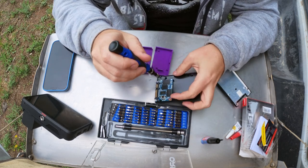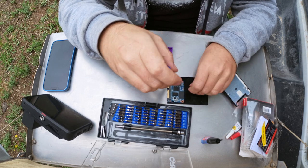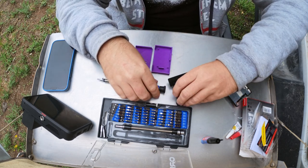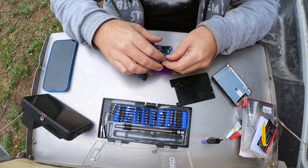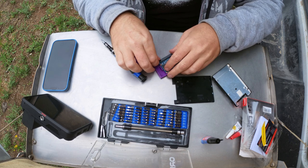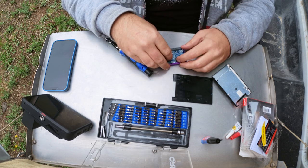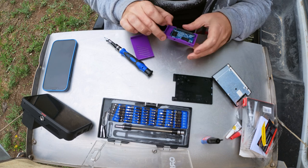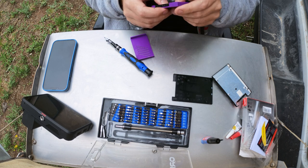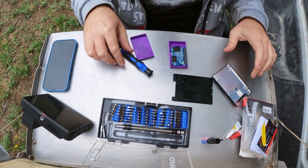This is the SSD. So we're going to go ahead and unscrew that from this case. And this SSD should fit basically perfectly right in here. So I think I did it that way. So that should be it. Yep, and all the screw holes line up. They only actually provide two screws. That's all I've ever used.